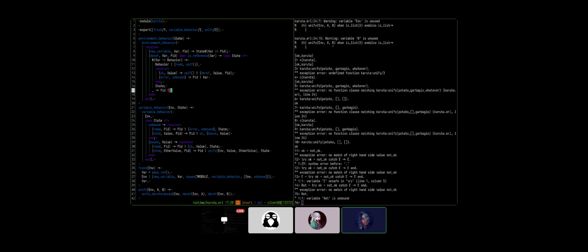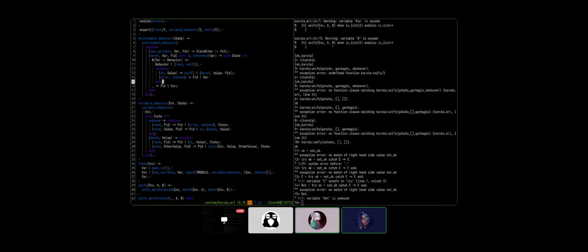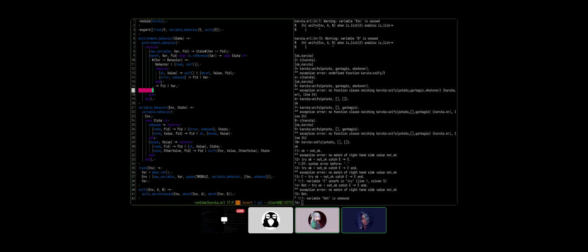Wait, I'm confused. If you're trying to dereference, but the variable is not in the what? I didn't follow that. So he's saying that you see line 10. What if line 10 is false? That's what we're doing. But I don't understand the answer. So if the variable is not inside the environment, what do we do, Marinho? That means it's not a variable. If this is a reference, but it's not in the state, which is the environment map, that means that this is an Erlang reference that's not actually a Karuta variable. Ah, okay, that makes sense.